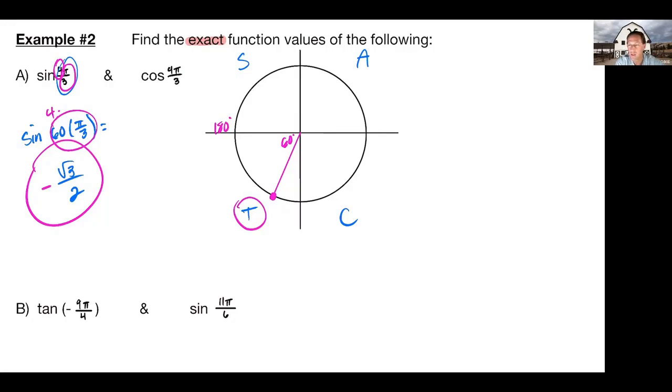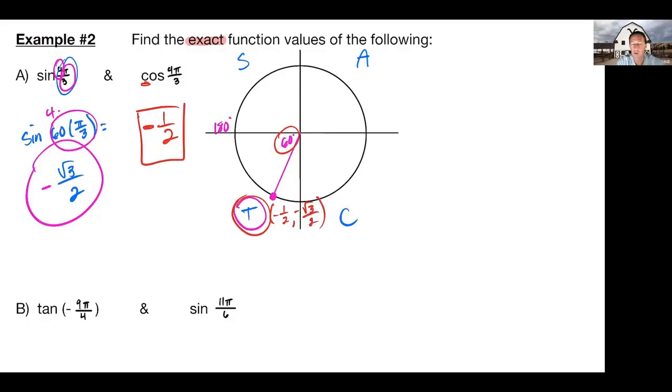By all means do, but there's not a whole lot to do, because we know we are in this quadrant still, but this time with cosine, it is also going to be negative. But because it's that 60-degree reference angle, I know that the cosine of 60 is equivalent to the sine of 30, which is 1/2. That's it. If you want to memorize it via the unit circle, that's fine too. You would have just written this as negative 1/2 comma negative root 3 over 2.